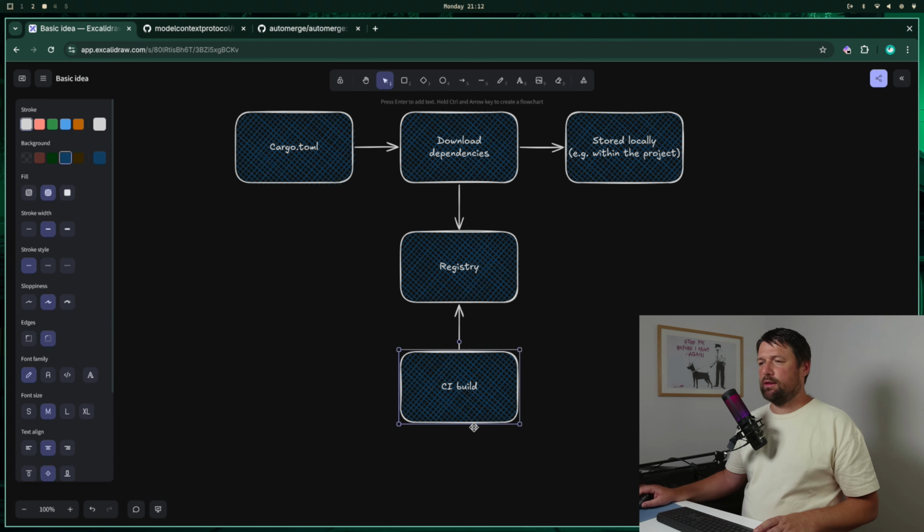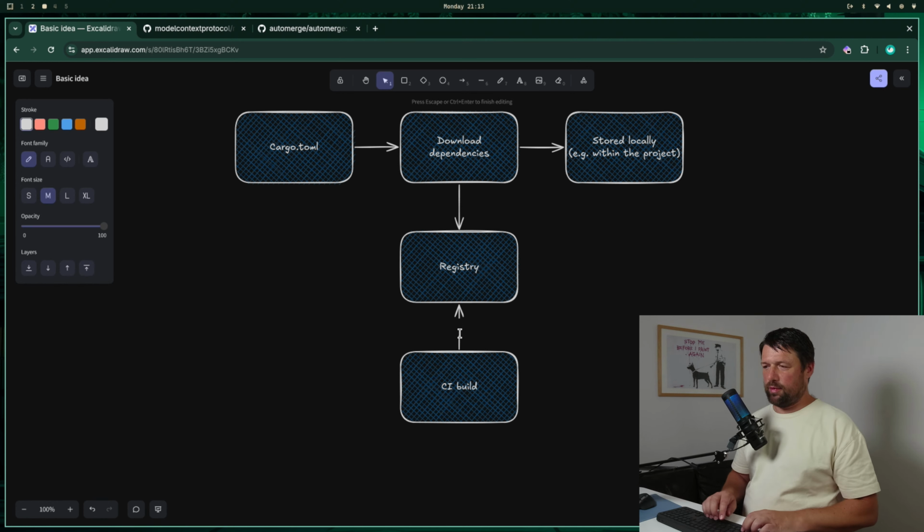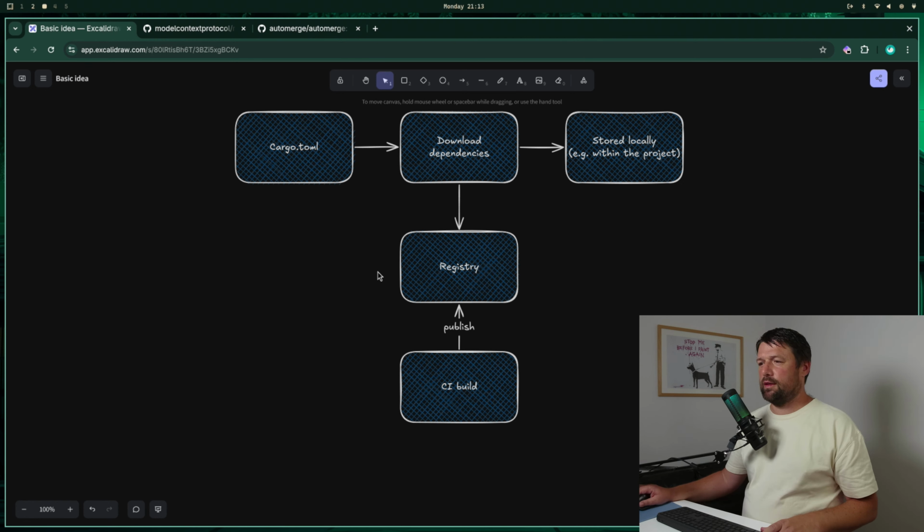So we have CI builds that publish them to the registry. So we have here some publishing happening. Nice. So that's basically how we do that all the way in each programming language.